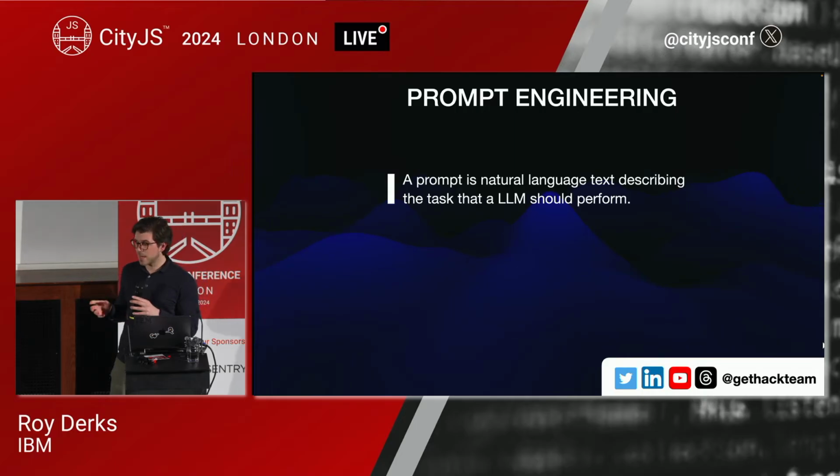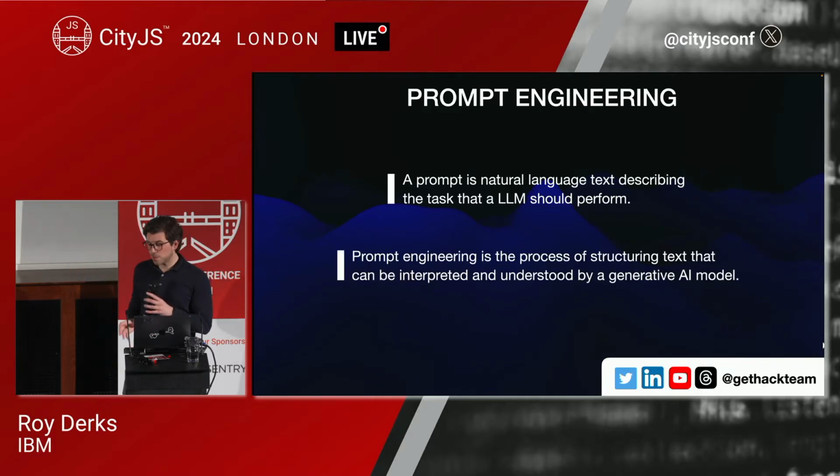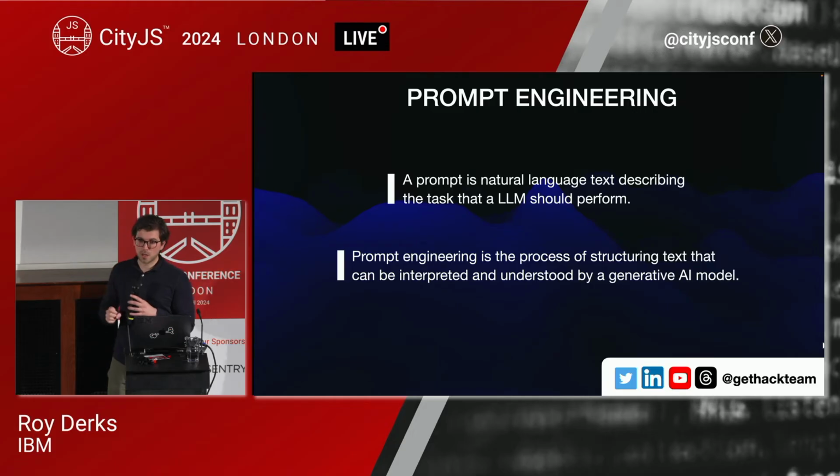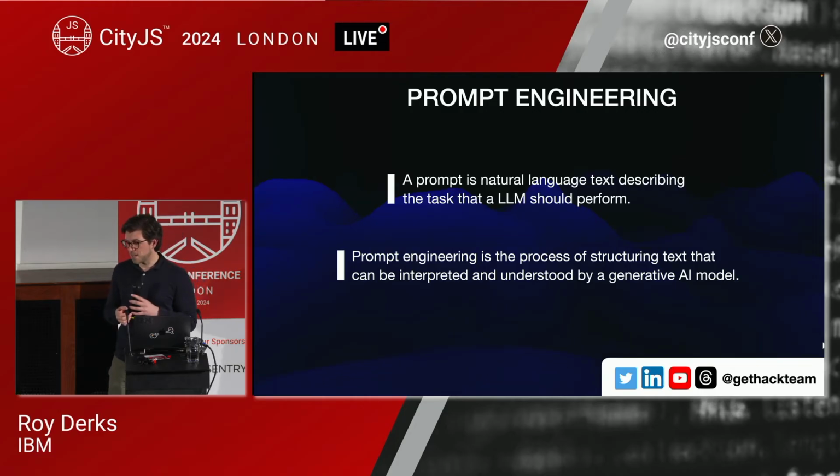And this language will describe the task the LLM should undertake. If you're asking a question to ChatGPT, it actually has a prompt defined already, and your question is just part of that prompt. So prompt engineering is the process of structuring these prompts in a way that you'll get the best possible answer to your question, at least based on your preferences. Because it's always an educated guess to figure out if the answer is any good.